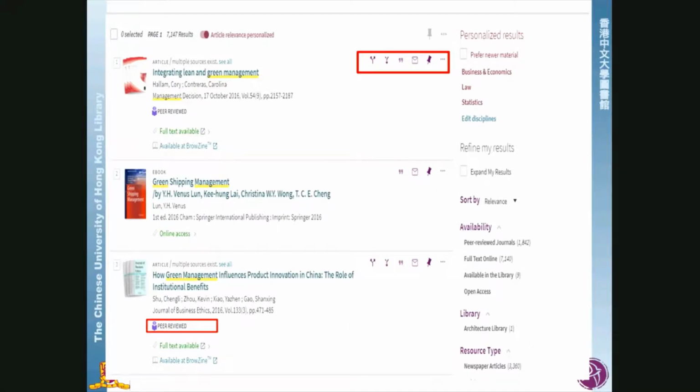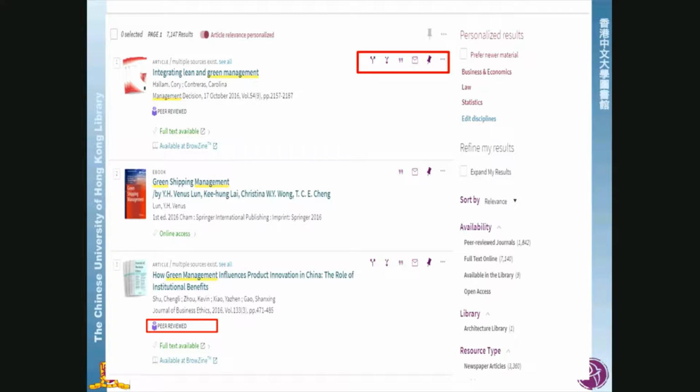When the article relevance personalization function turns on, it becomes red. But we notice that in fact the search results did not change. It's also 7,000 something. It did not expand or narrow down the results.